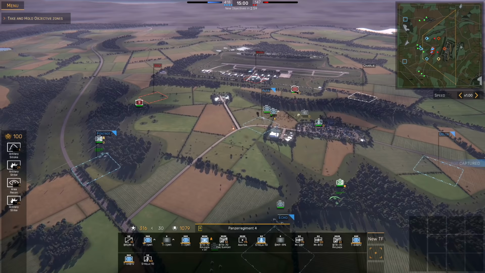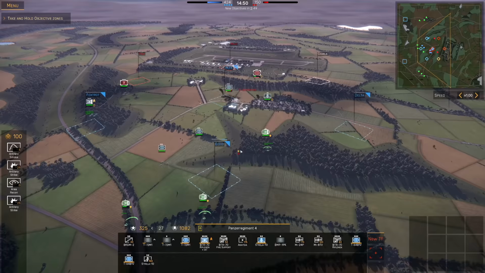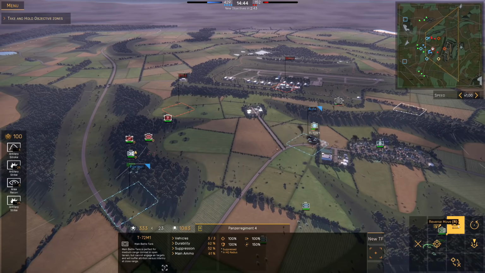Ooh, my HQ got wrecked. That was the clusters, I think. There's the mortars. Alright, we'll go get them. New objectives in 2 minutes and 50 seconds. This is a bit of a pain. We can reverse move away from those. Actually, never mind, we don't need to anymore. Good.